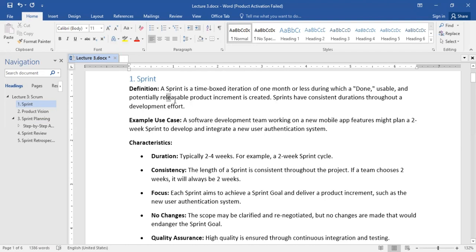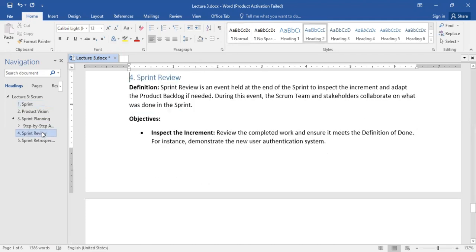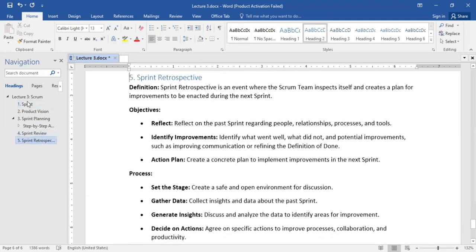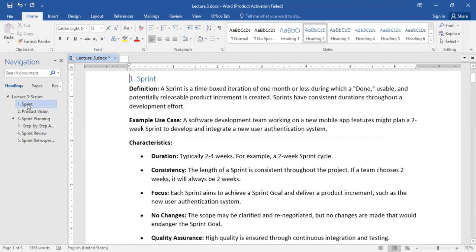So what it simply means is that the time it takes you to complete a feature and then review that feature in your sprint review and your sprint retrospect is just simply what is sprint. So let me just repeat that. Sprint is the time it takes for you to complete a particular user story or epic or product feature, depending on the size or complexity of that product. So that is my definition.